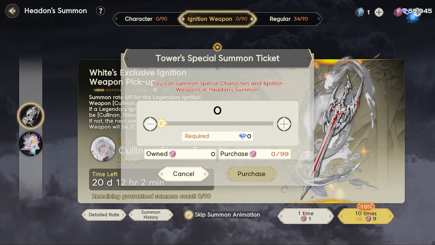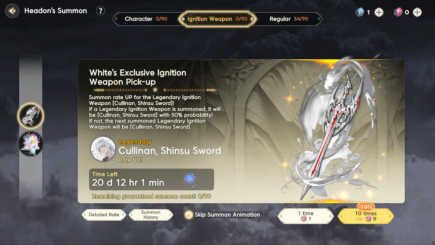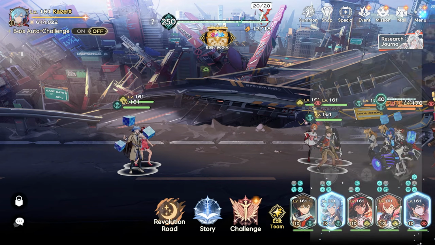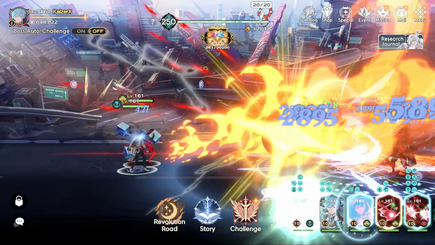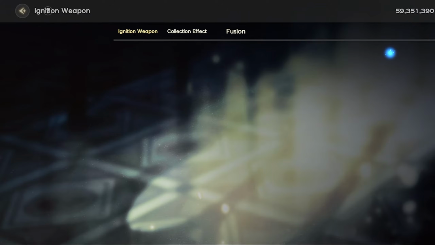So I used up all my reds, and I used up like 60k diamonds, more or less. No, like 70k? I don't even know. I don't remember how many I had. I think I had 120k, 130k. If it's 120k, I used about 600 for his weapon, tier 6. If it's 130k, then I used about 700. But alright, we got the ignition weapon.